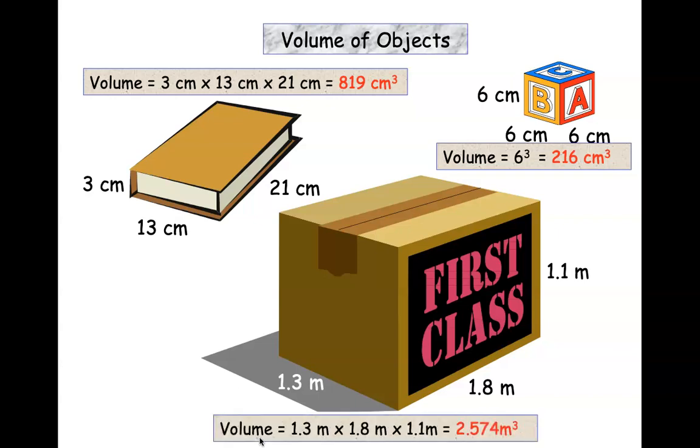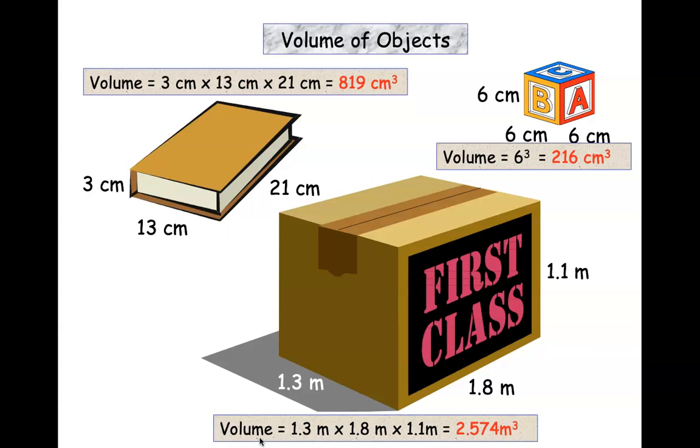And then for your first class box, you're going to have decimals again. And again, I would encourage you to say 13 times 18 times 11. So you would have multiplied by 10 3 times, which effectively is the same as multiplying by 1,000. So if you had done 13 times 18 times 11, you'd have had 2,574. Then you need to divide that by 1,000, or divide that by 10 3 times, and you would have got 2,574 meters cubed. Okay, so guys, that is volume of cuboids in grade 6.